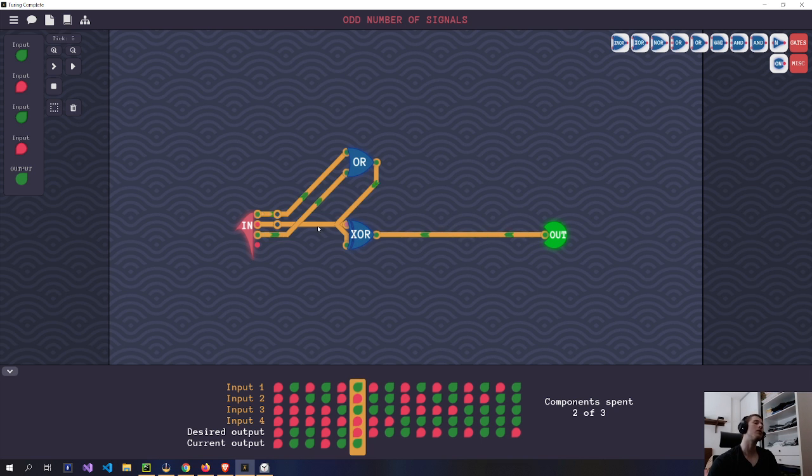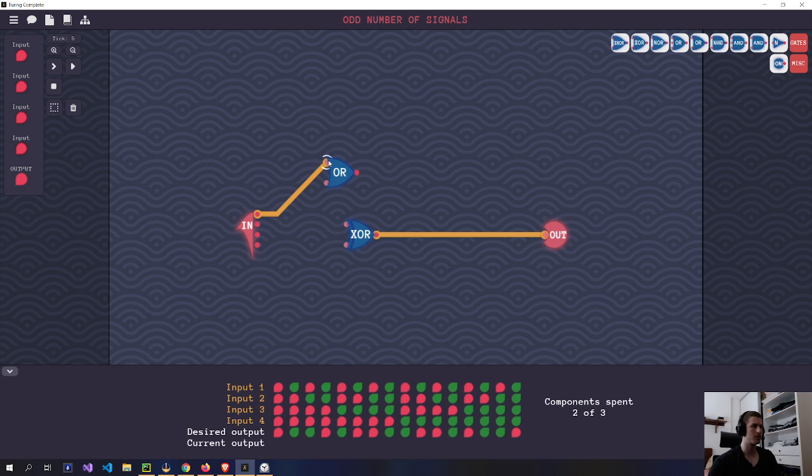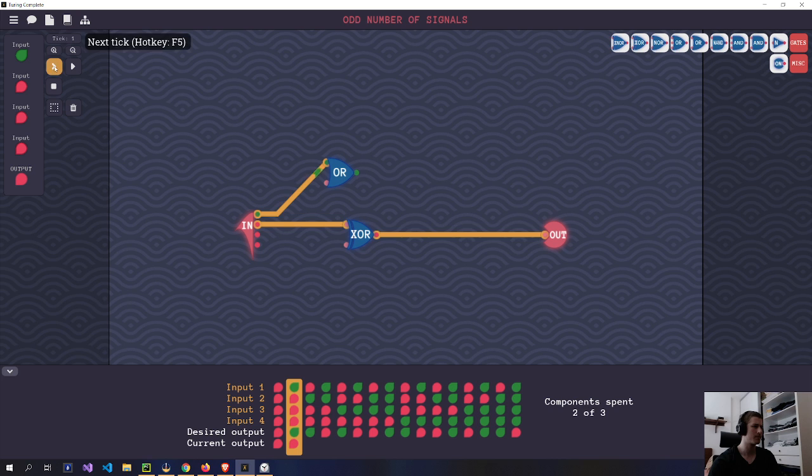So the question is, how can I make the third one deactivate the input of the first one? I feel like it can't be there on top. I think it has to be the XOR on top. Otherwise it doesn't work.